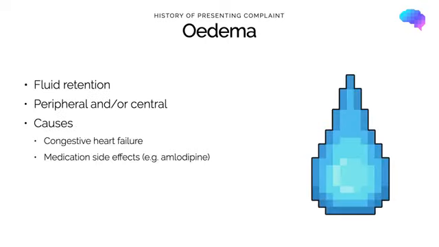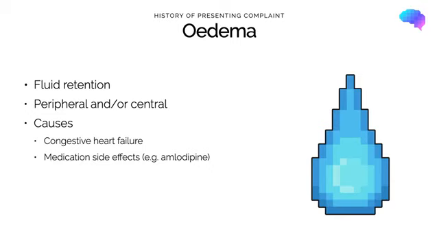Now let's discuss edema. So this refers to fluid retention in various body tissues, and depending on the location of the edema, it has a different name. So if there is edema affecting the lower limbs, we call this pedal edema. If there's edema within the abdomen, we often refer to this as ascites. And if there is edema within the lungs themselves, we call this pulmonary edema. Patients with pedal edema typically complain of ankle swelling that worsens as the day goes on, as a result of gravity drawing fluid into the legs.